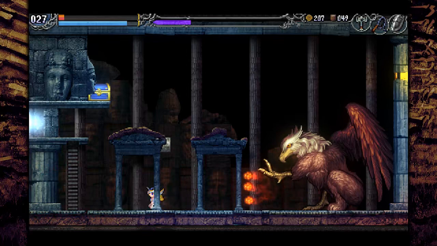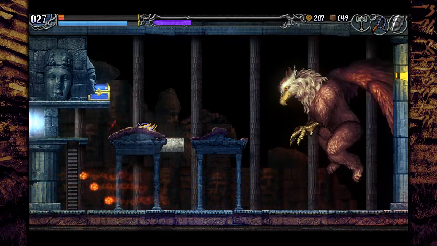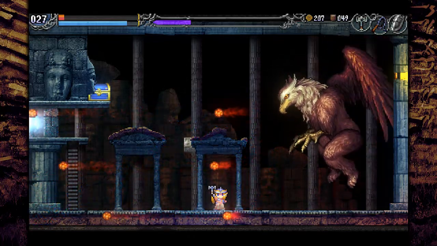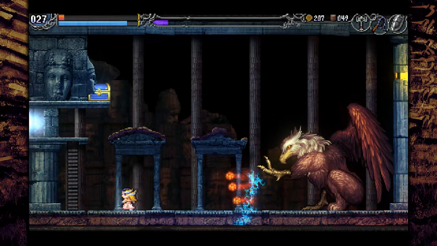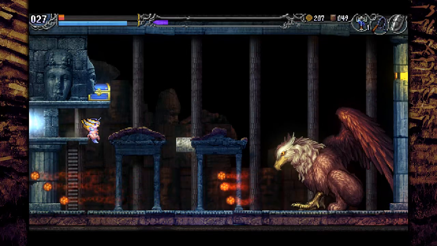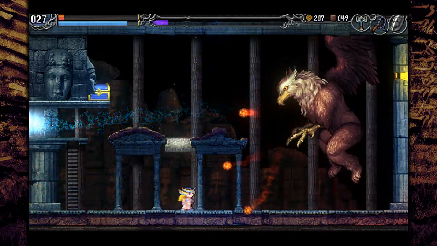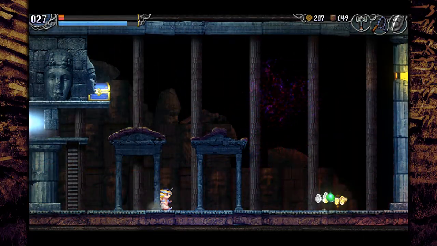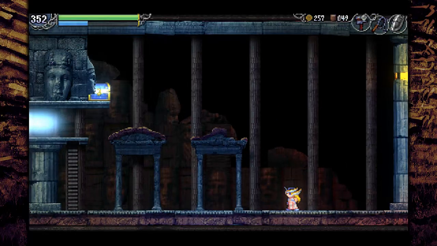Alright, let's go into fireballs here. You know what, let's hide up here. Let's just not take any chances. Here we go. Stay up here. Very good lightning aim there. Hey, and I get a heal and everything. Alright, well, that was a boss fight that happened.